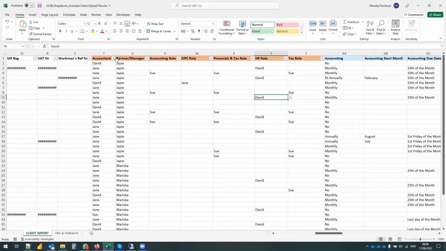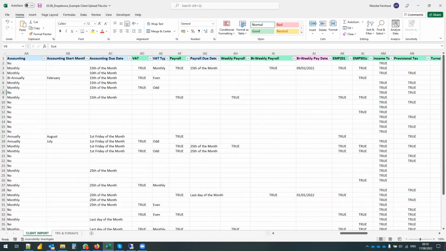Okay. And then the partner or manager column is something that pulls through to every task as well, so that the person overseeing that staff member can also be reminded of the task. And this week we are currently splitting this column in two to have a partner and manager column, so that you can actually assign the, let's say, owner of the firm or co-partner, as well as an additional manager who needs to oversee that task.